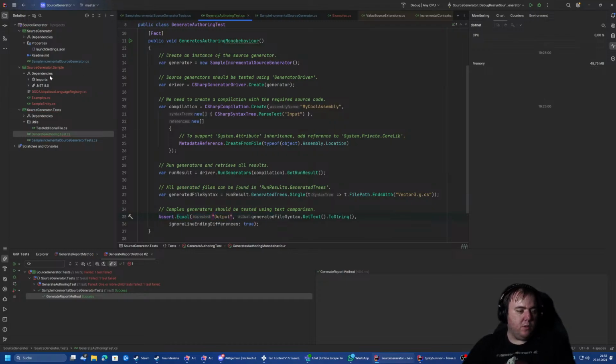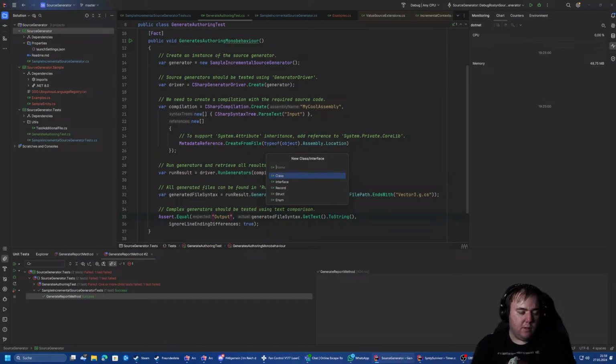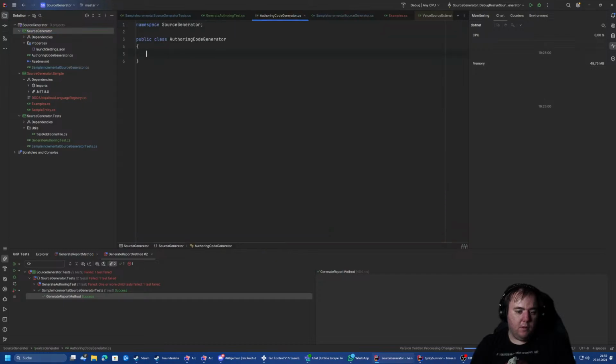And then we need to check add class, and we're going to call this generate authoring host. Call it this way.